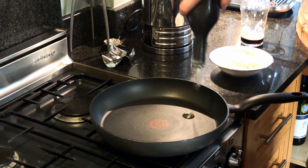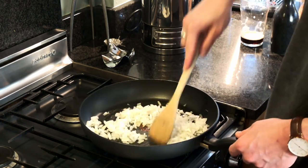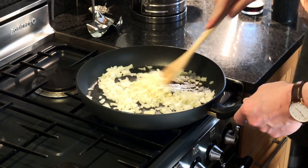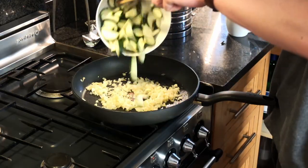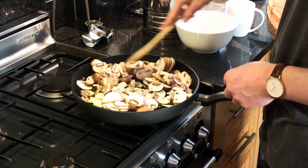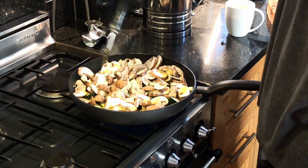So we're going to add about 2 tablespoons of olive oil to a hot non-stick pan, adding our onions, sauteing for about 2 minutes until translucent, then adding our garlic and cooking for about 30 seconds or until that nice garlicky smell fills your kitchen. Add the courgettes and the mushrooms, make sure everything is mixed together nicely and add a little more olive oil if things are looking dry. Season with a pinch of salt.